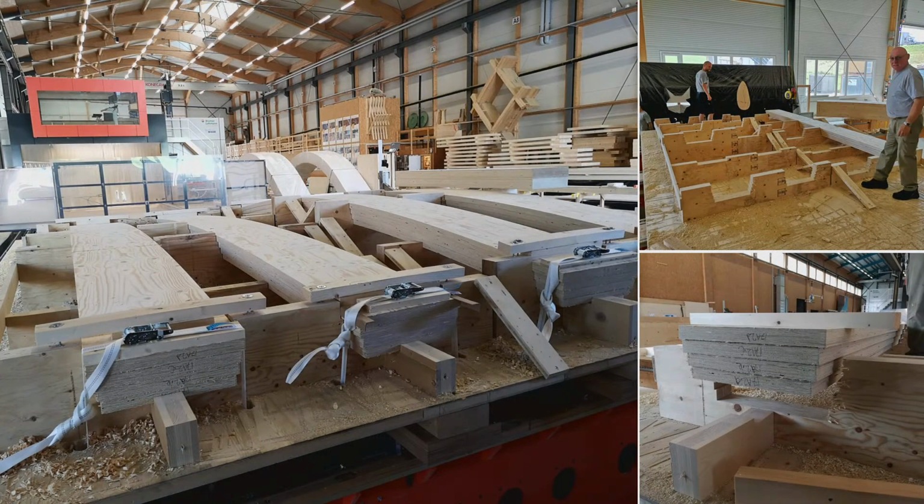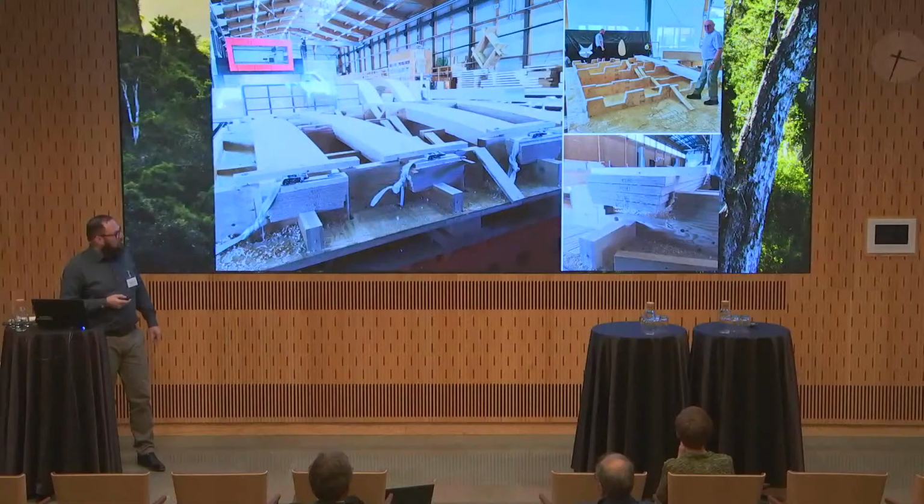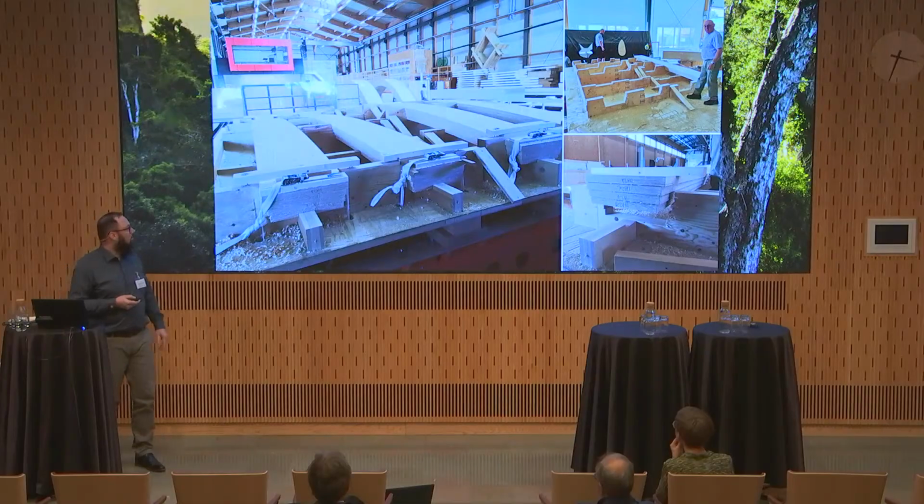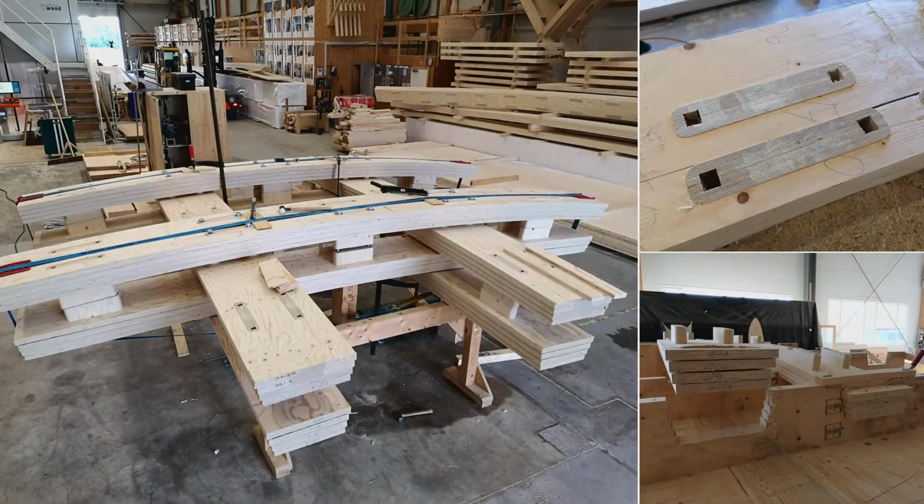Of course, we did some structural estimations, but we did not do too long studies in theory. We are craftsmen, so we need to have a look at how it works, and trial and error, and at the end you have a solution that works. So you see at the right picture on top, the milled template on the CNC table. Then in the big picture, you have the fixed lamellas on this template. At the right on the top, the installed dowels. And at the bottom at the right, you see what happened when we detached the pieces from the template.